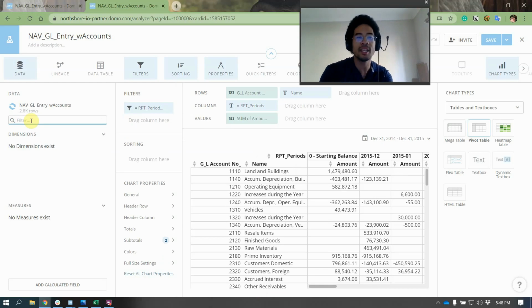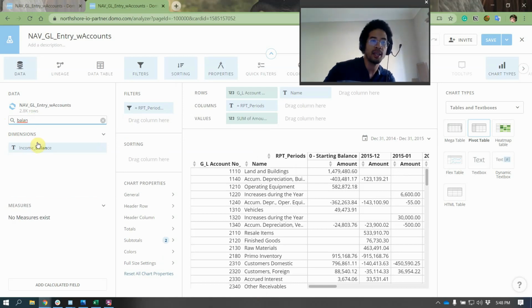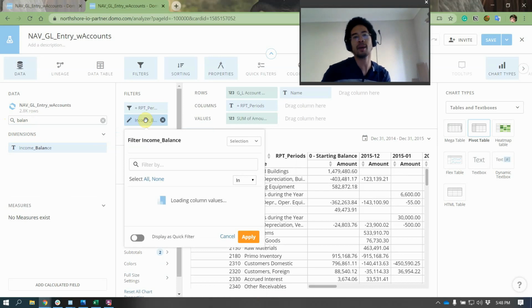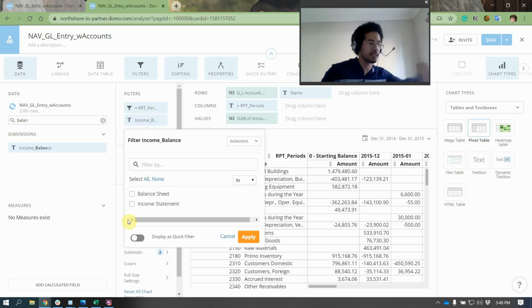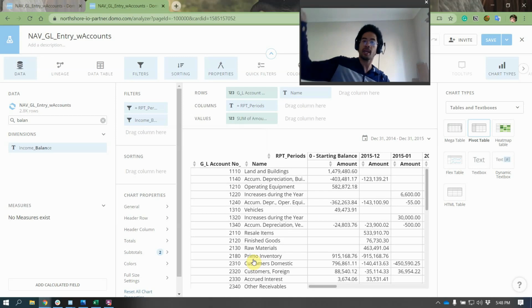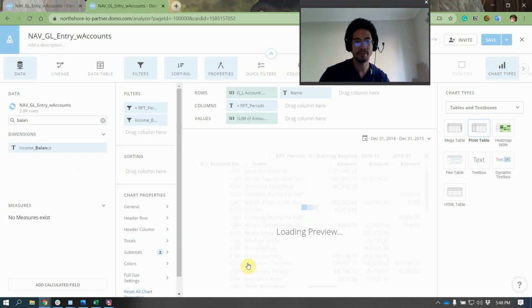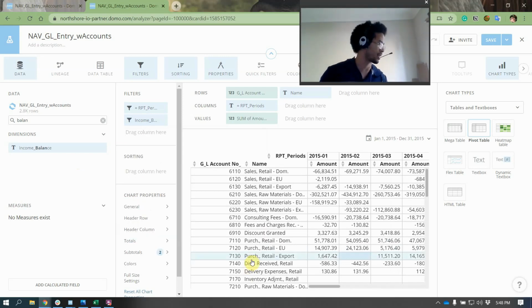But this is actually a twofer. This report is actually a twofer because a trial balance is just a report that has the income statement and balance sheet combined as just a list of all my GL accounts. So if I were to filter on income statement, hey, I've got a P&L. And if I switch to balance sheet, am I clicking these in backwards order? Yeah. Point is, I can have a balance sheet, an income statement, and a trial balance all in the same report.